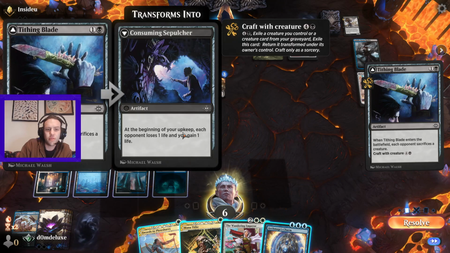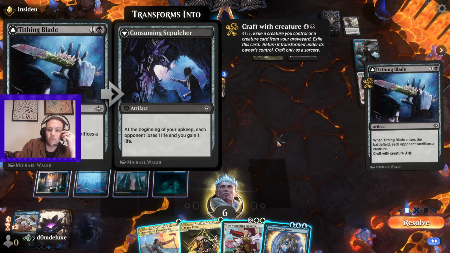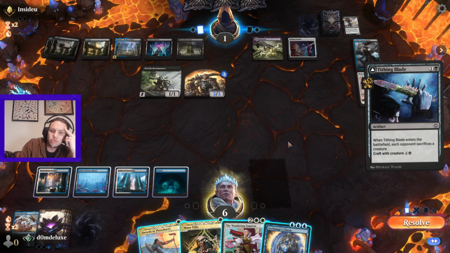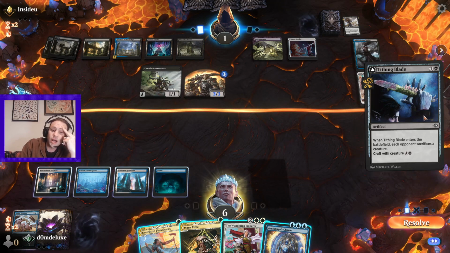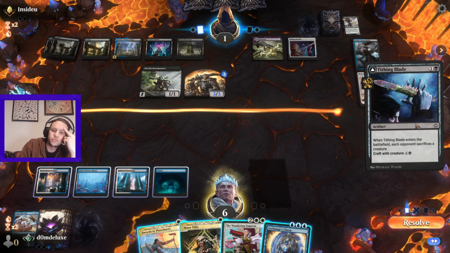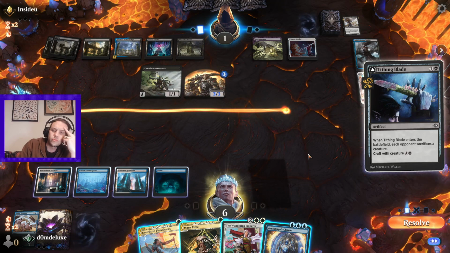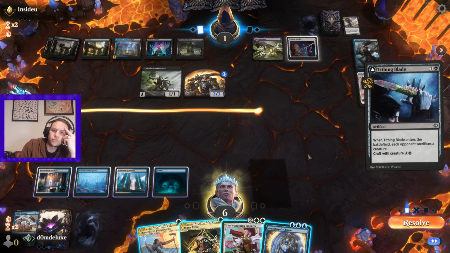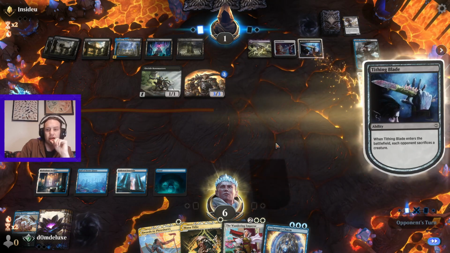And then craft with creature and get each opponent loses 1 life and you gain 1 life. So this crafting has to be prevented, doesn't it? So basically I have to counter this as well. Alright, let's let that resolve first.